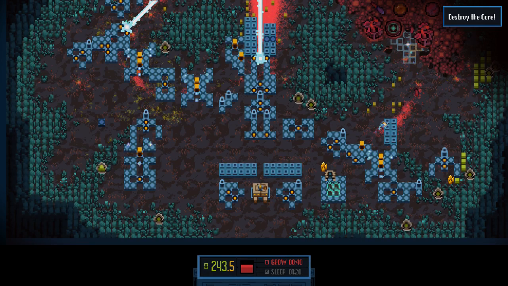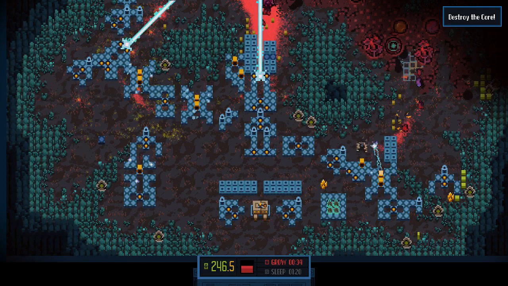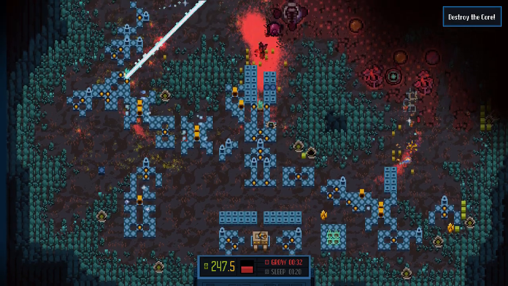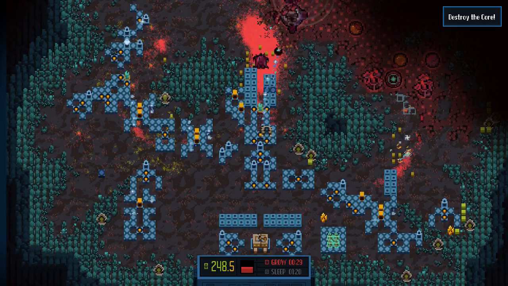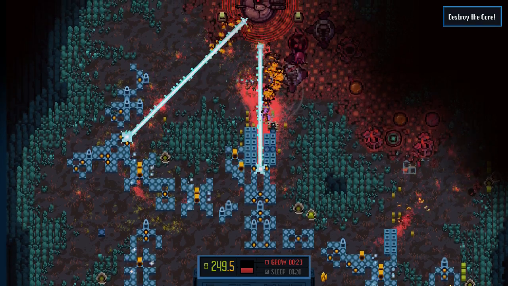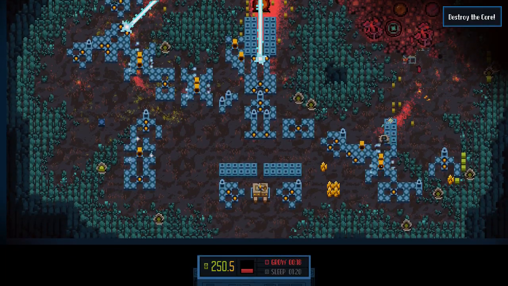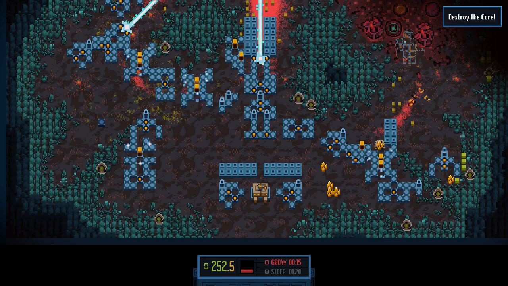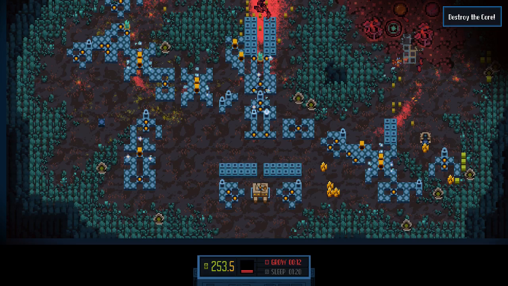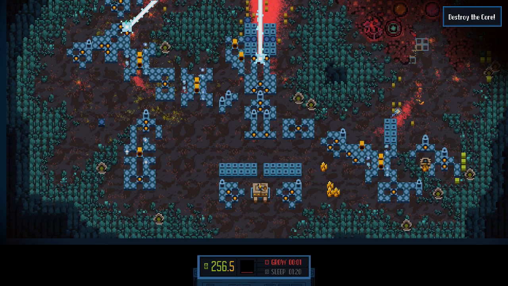Well, look how much resources we got. 243.5. Very nice. Using a bit of wool, but not too much. There we go. Okay, now I want to put another crystal or two. Okay, it's not shooting at it there. That might be able to reach that one. We'll soon find out. Yes, it can. Very nice.